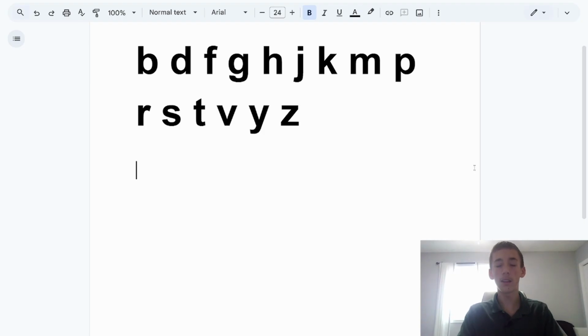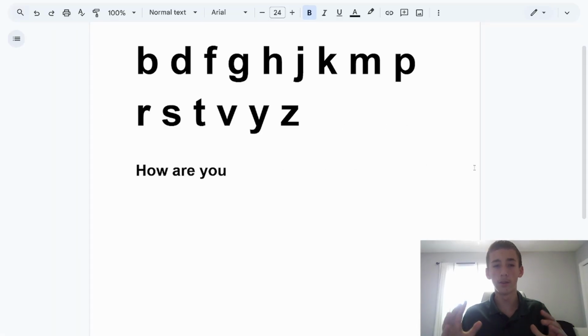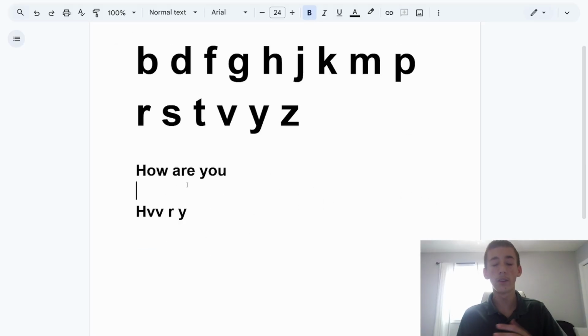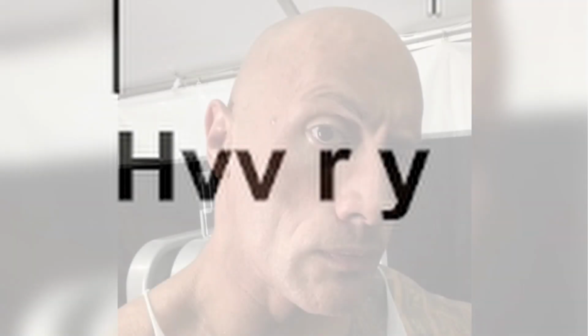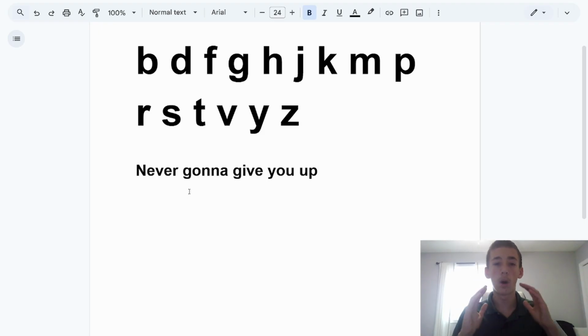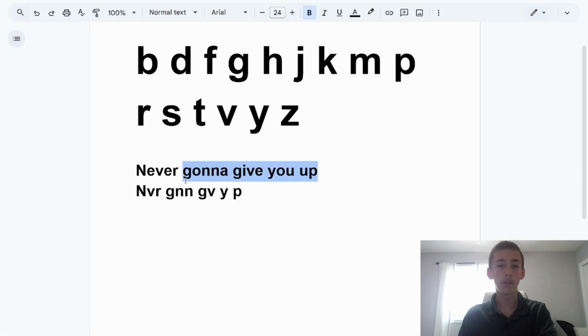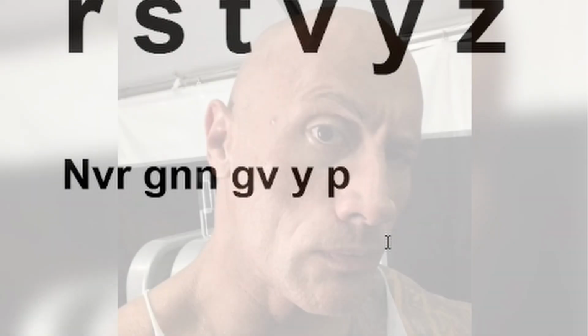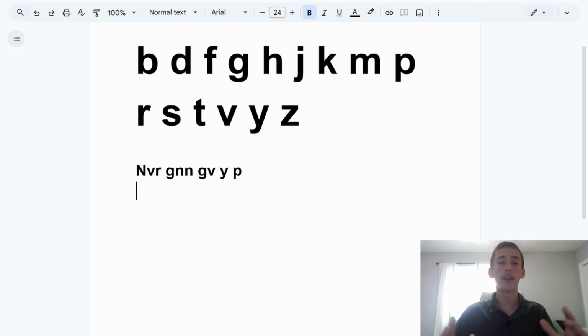We can take the common sentence, how are you? How are you supposed to spell that without vowels? But it's pretty easy. We just spell it without vowels. Replace the W with a W. And even though I removed most letters, you can easily tell what this says. Let's do a more complex sentence like this. Now let's transform it into our alphabet. And see, even if I remove this, you can tell what this says, which means that we have achieved P, and there are no more optimizations we can do.